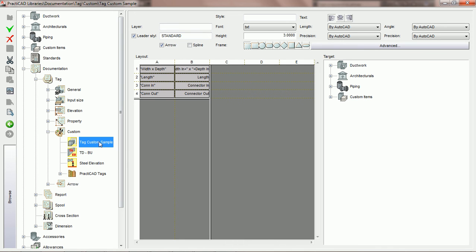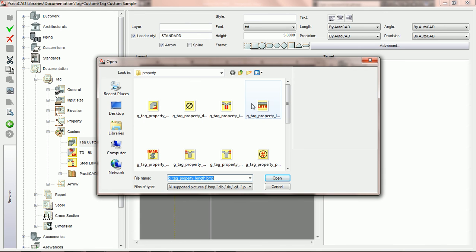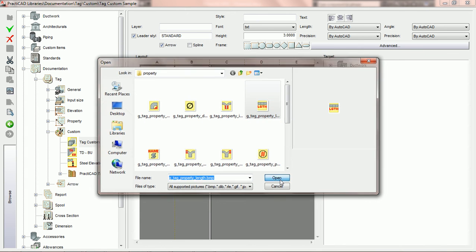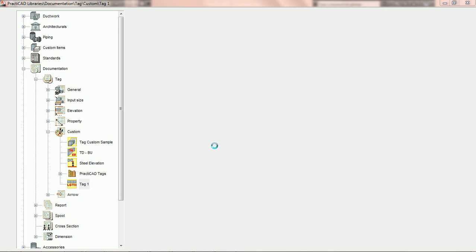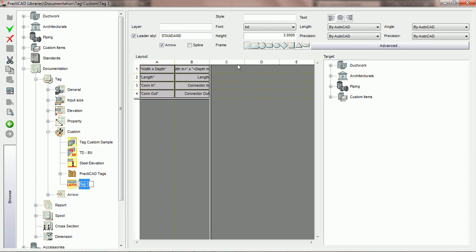If we want to copy this tag with all of the information in it, all we do is highlight the tag or whatever entity we're holding in the browser, and then we click Create a New again. This time, we're going to select the BMP image, we're going to hit Open, but you're going to notice that when it opens up, it is not a blank tag. It's got the information carbon copied from whatever we highlighted. So this is a very quick way of copying information when you're creating new tags.